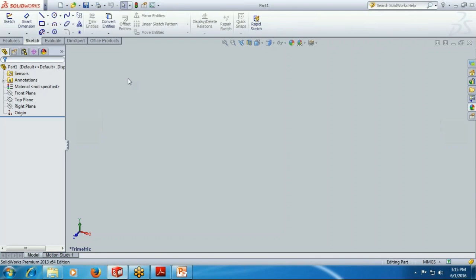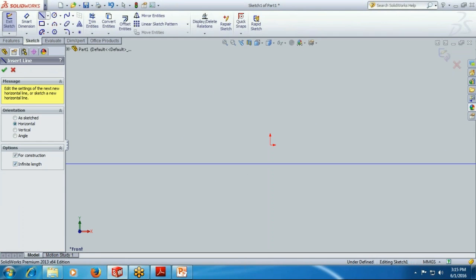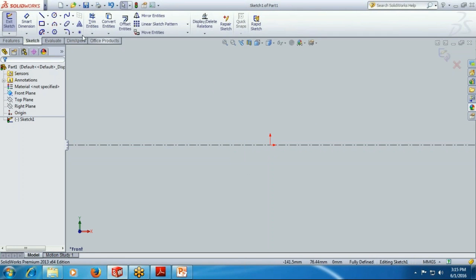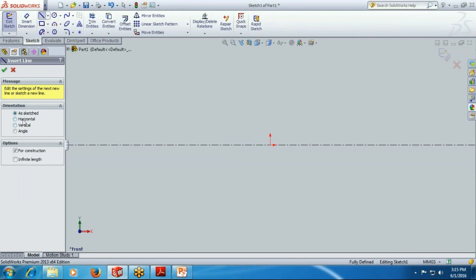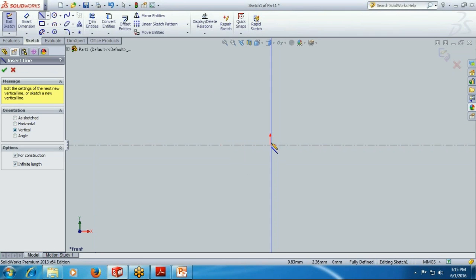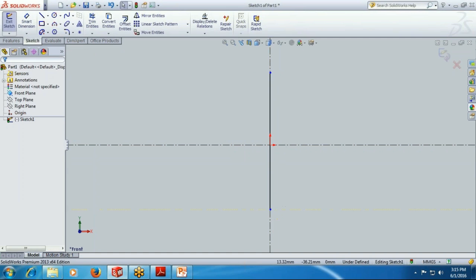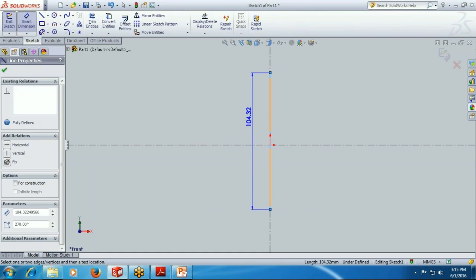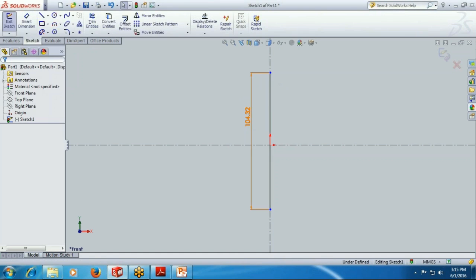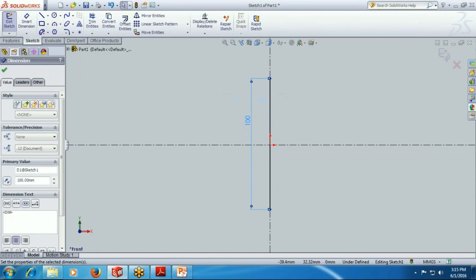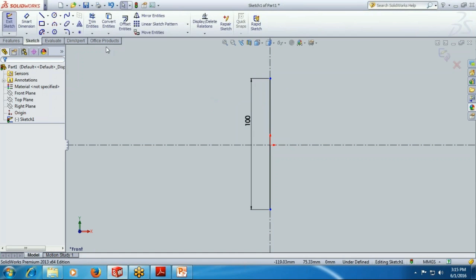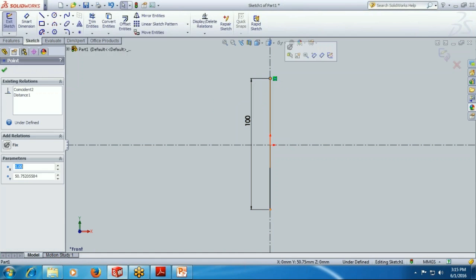Now we are just going to enter into the sketcher module. Here we have to draw one sketch. Front plane we have selected. The axis we have to drive, and after that vertical, horizontal, vertical line, and now we have to draw a line segment here. Give the size. The size we need to have is 100 as per the drawing, and now we have to make it symmetric.